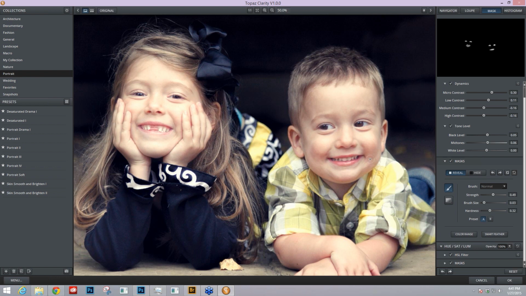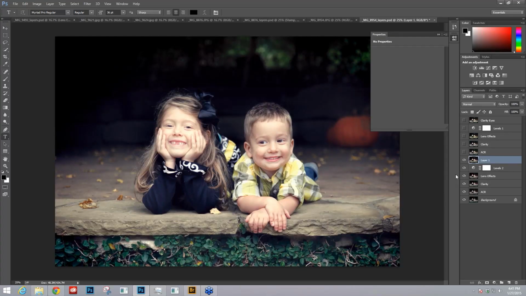Again, this is applied a little bit heavy for me, but I'm just going to press OK because that is how I would end the workflow for this image. At this point, I would save it as a layered file so I could go back in and edit it if need be, and then save it as a flattened file at the size I wanted to print it out at, or at multiple sizes for my clients.